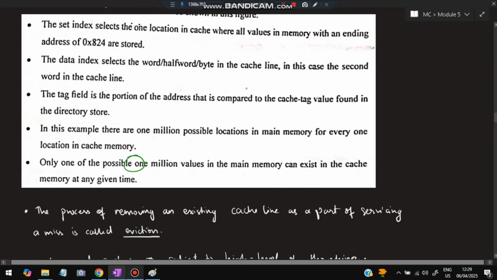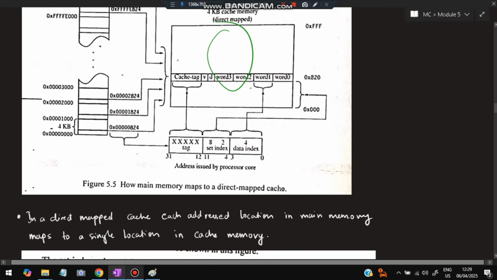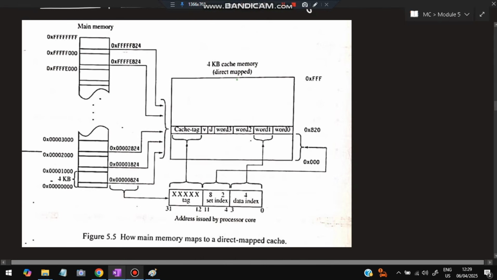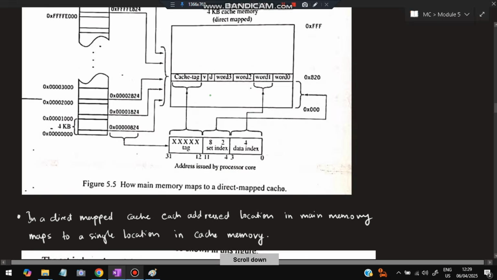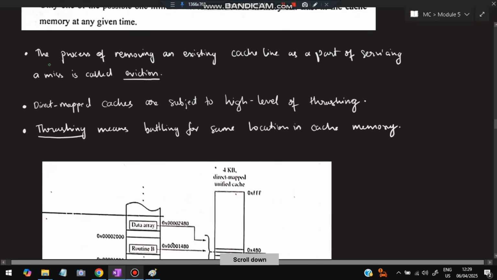Okay, so cache is a very limited amount of memory. If all the main memory were stored in cache, what would be the difference between cache and main memory? It would be the same, right? You would just take the main memory and put it in the place of cache. So there is nothing different there. Only the cache will have very little data. It will have just 1 by 1 million of the main memory's data, and that will be the most frequently accessed data, and that will change with time.